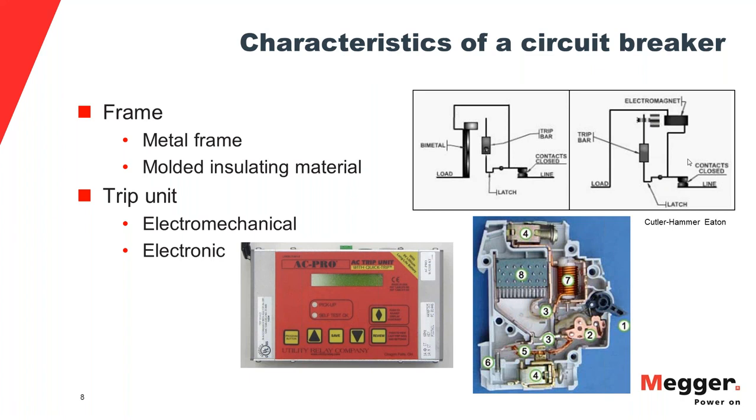Electronic trip units work in a slightly different manner. They have different parts. They have a current sensor, they have circuit boards, which is the brain. They have a flux transfer shunt trip. So in electronic trip units, analog or digital processing of the samples of the signal is done, and the current sensor serves as the eye. It's like a CT. It picks up on the current and provides a signal in the form of current or voltage to the trip unit.